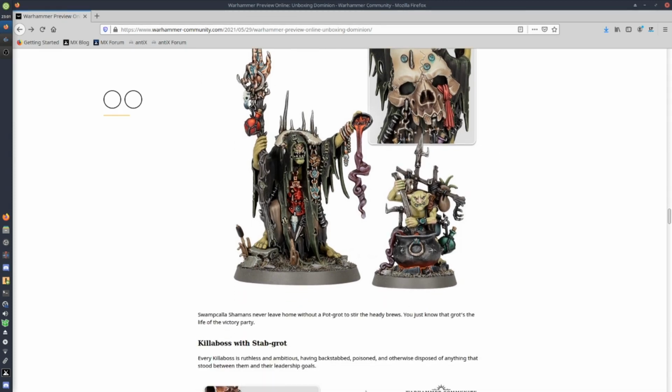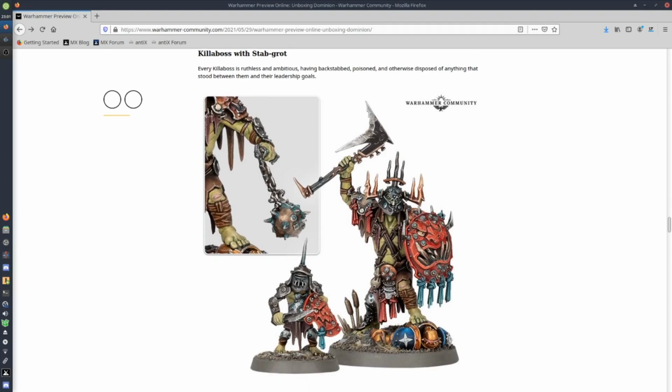Really, really cool. And then we get the best grot and his Kill Boss companion. So this is a Kill Boss with Stab Grot. Little Stab Grot's awesome. Like, how cool is that little grot? We're seeing a lot of these little companions and pets here with a ton of the models, and I really do like seeing it.